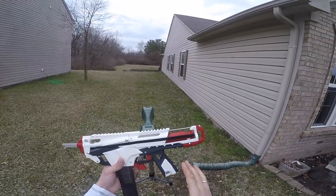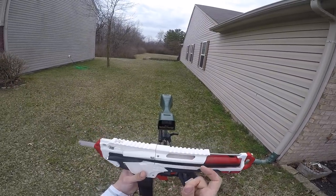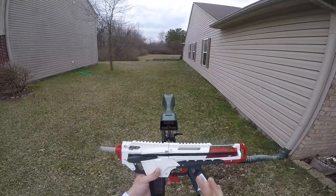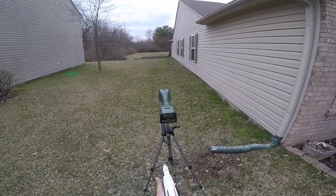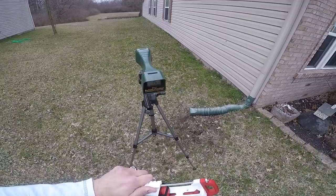All right, you guys, went ahead and tightened up the strings a little bit more, and I went ahead and installed the O-ring seal pusher, so we should be getting a little bit better performance. So let's see if we are. Woo, that's some good range. 151, that's what I'm talking about.